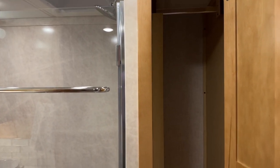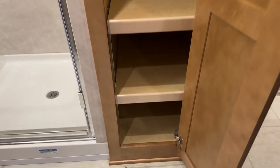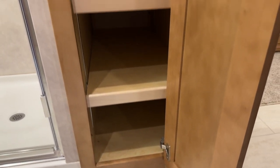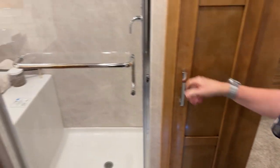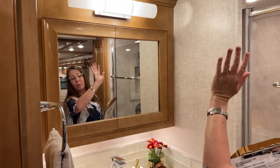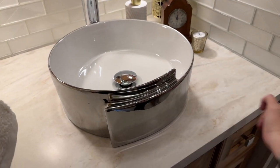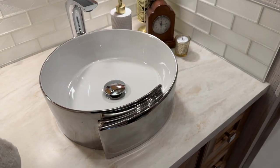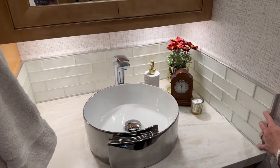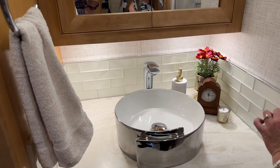This coach is equipped with three-zone heated floors, so these beautiful tile floors in the Brighton decor are heated. You have a single bath in the back. I love this new vessel sink for the Ventana, and these beautiful new subway tiles that have kind of a holographic reflection in them. This is the Brighton decor — so pretty and light.